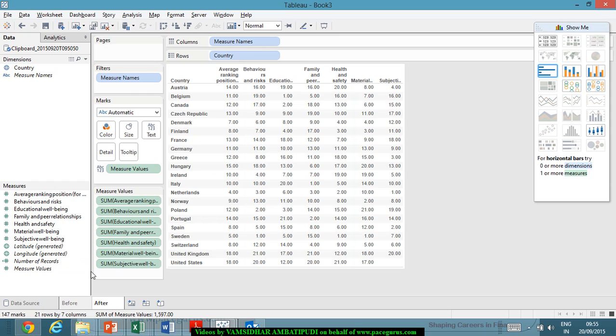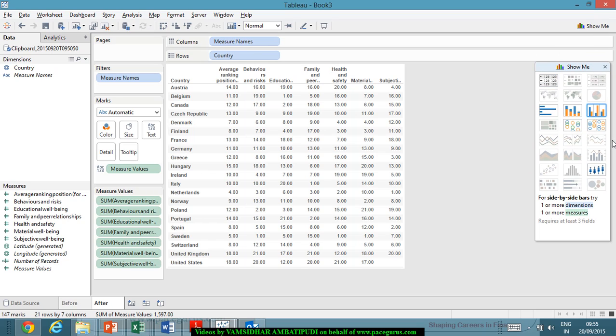Now on this After sheet, whether it is on Before or After, there is a Show Me tab here, which is getting opened up. This is a key feature in Tableau. There are so many graphs that are visual here.